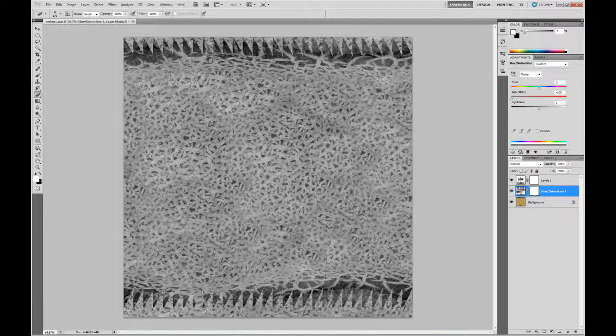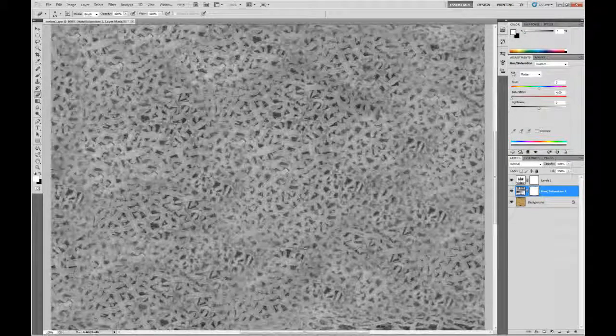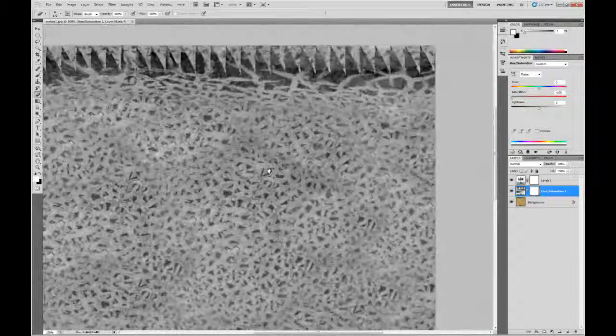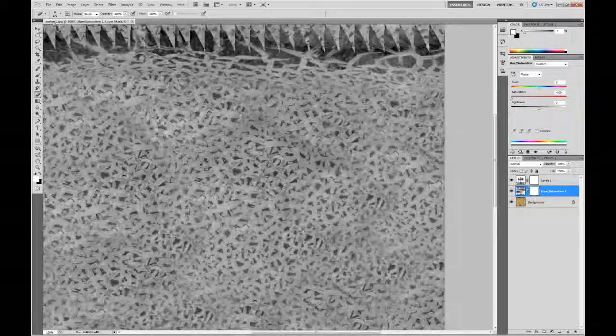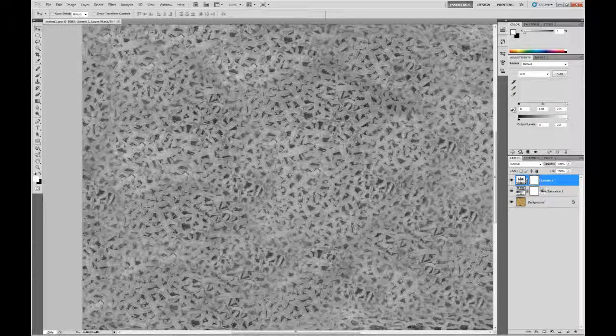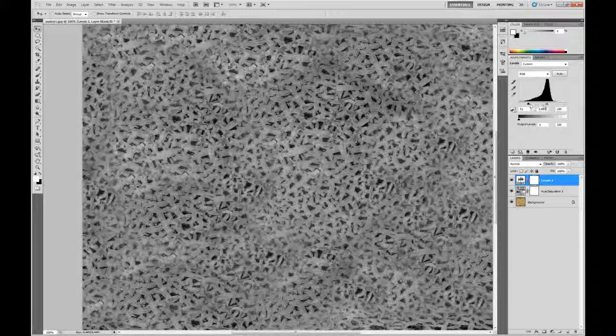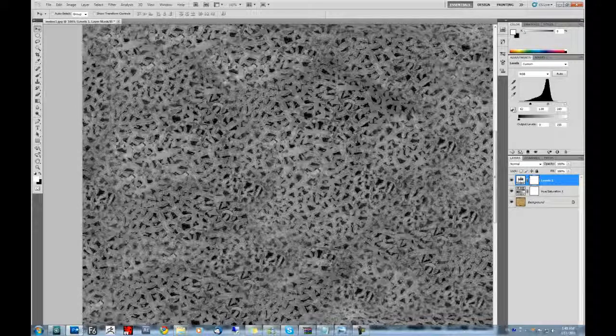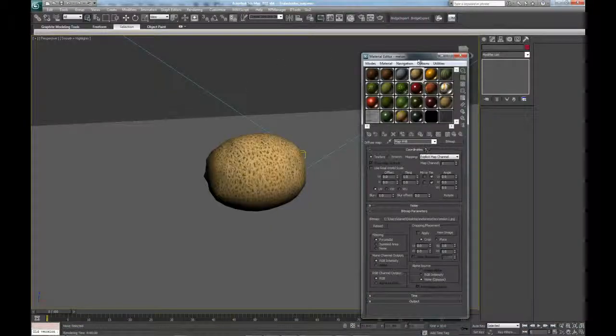So once we convert this texture to black and white, we can make a mental image of whether this is going to work okay. Looking at the image, I think it's gonna work pretty well. We can see that this white part is gonna be bumped, and maybe we can refine this by working here with levels and giving it a little more contrast, or a little less contrast to the image.